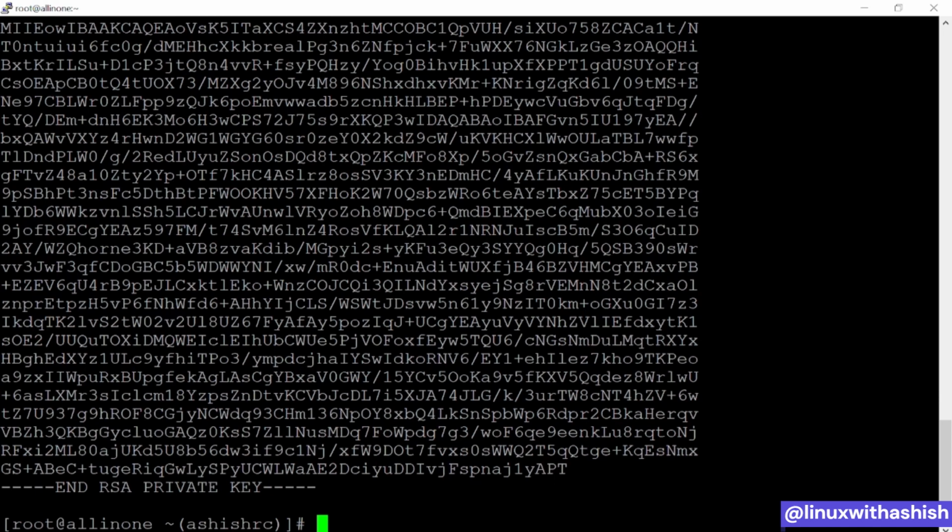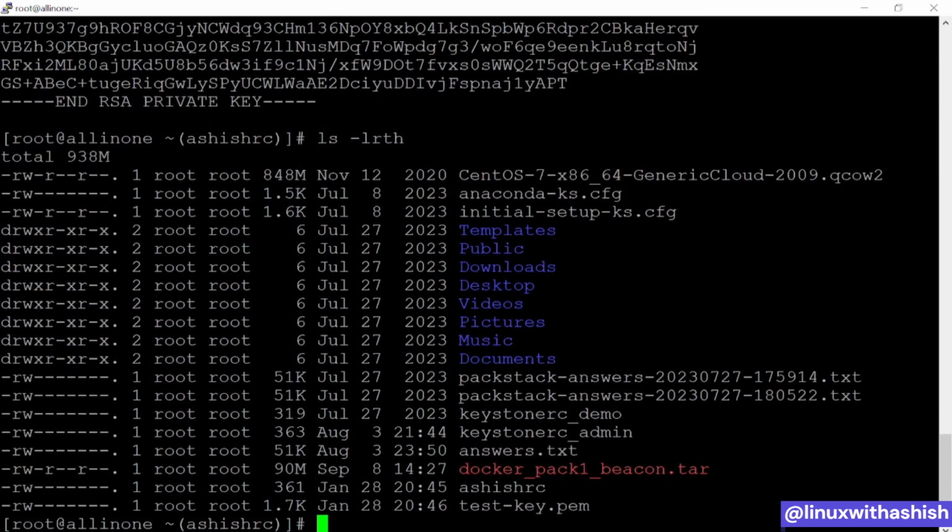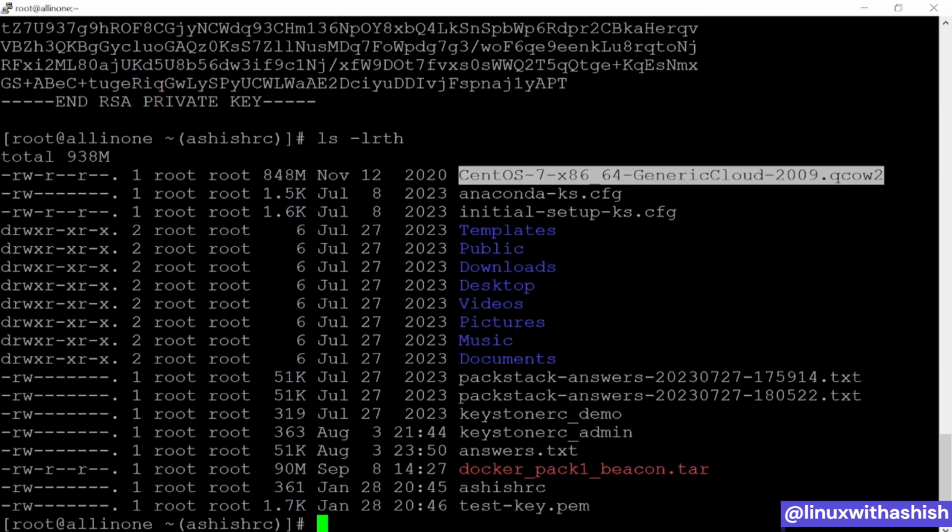Okay, and then our next task is to create an image. Before creating the image, let me show you which image we will take. So this is the image which I have downloaded for using in OpenStack, and the extension will be qcow2. Remember this, right? You can download this image from the internet, and we will load this image in OpenStack. Glance is the component which is responsible for loading these images and creating the repositories of these images.